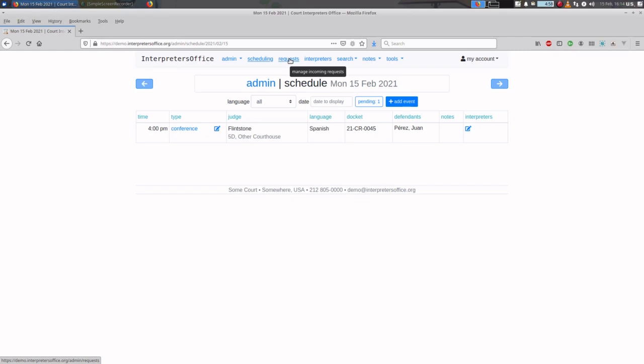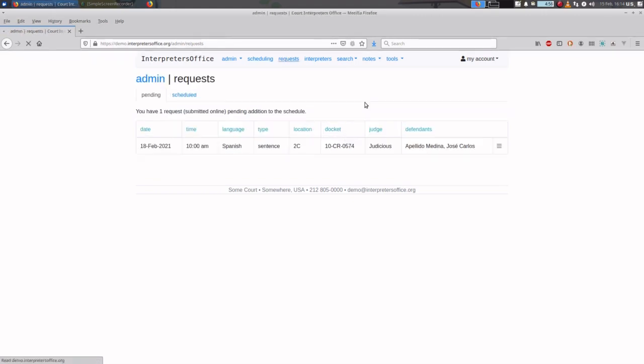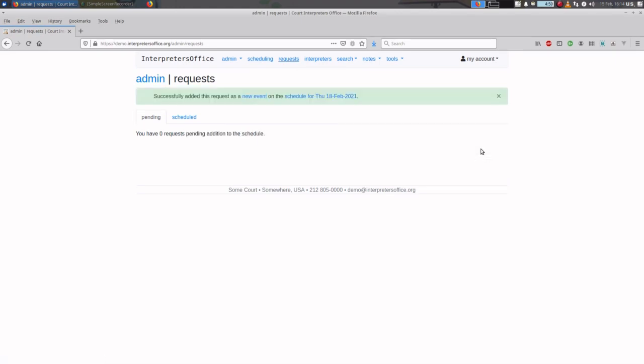And what happens is those requests are stored in separate data storage so that you of the interpreter's office have a chance to take a look at them and say, okay, I guess we need to put this on the schedule. And you go like that and it's done. That's all you have to do.